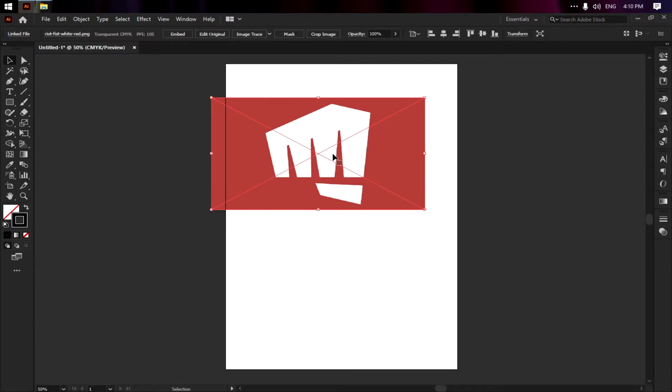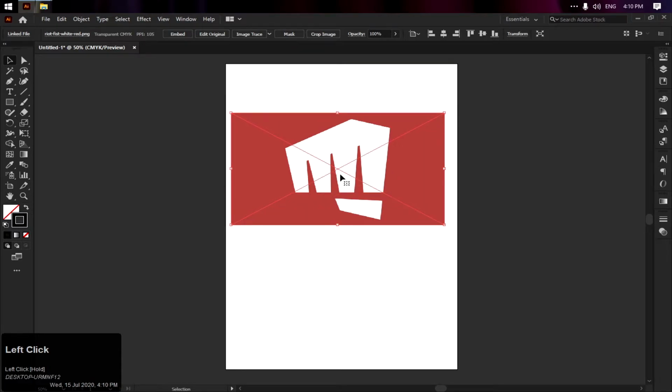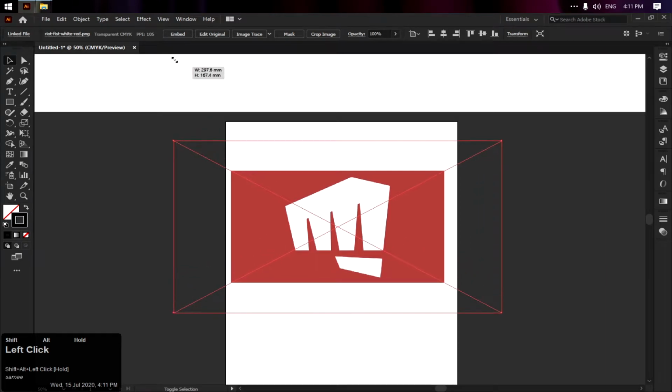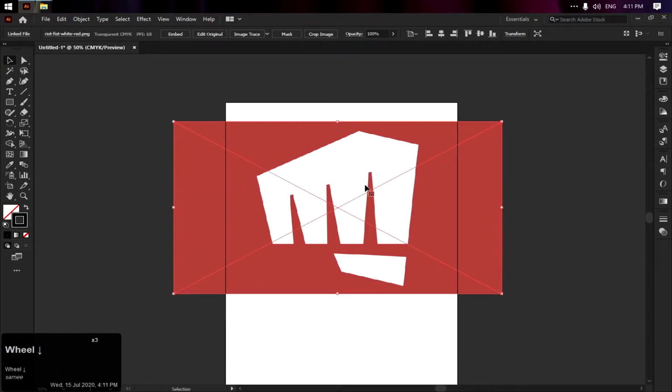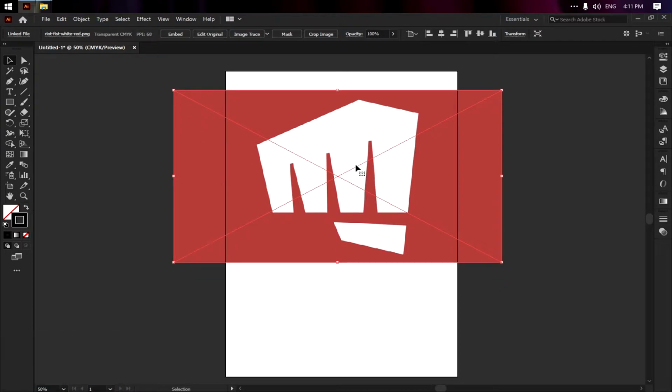But if I want to resize an object from a fixed center point, meaning the anchor point of the picture must remain at the center, you can hold Alt together with Shift. Look: Alt, Shift, click and drag. Remember these combinations, they are going to help a lot.